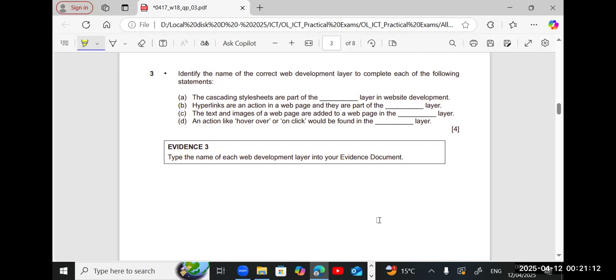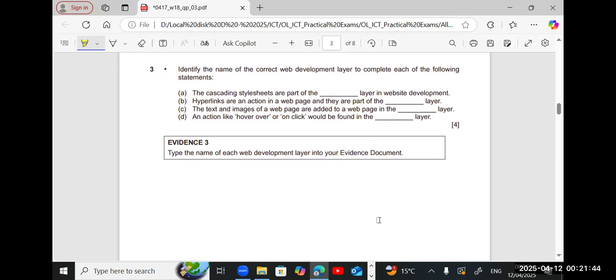Hyperlinks are an action in a web page and they are part of the content layer. The text and images of a web page are added to the web page in the content layer. An action like hover over or on click would be found in the behavior layer. So type the name of each web development layer into your evidence document.